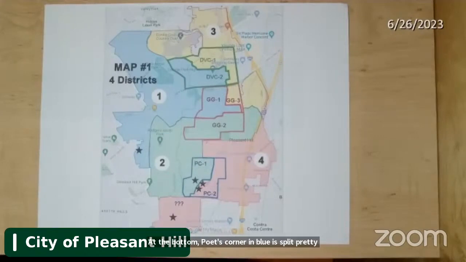The stars, as you're familiar with, represent council members' homes. Now look at the shape of the districts. District 1 in light blue goes all the way from Lafayette to Martinez to Contra Costa Boulevard. District 4 in pink puts that area by Geary with Sherman Acres and Fair Oaks. I don't understand what they have to do with each other. And all of these districts would fail in a compactness test.